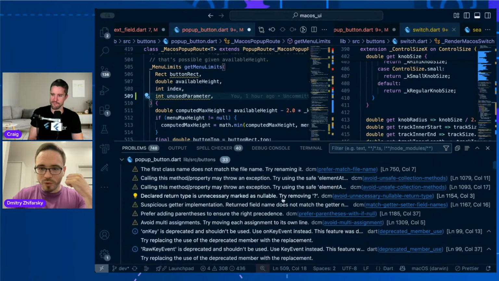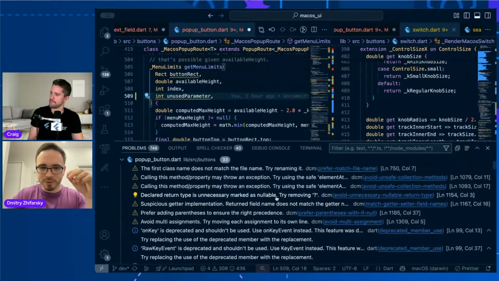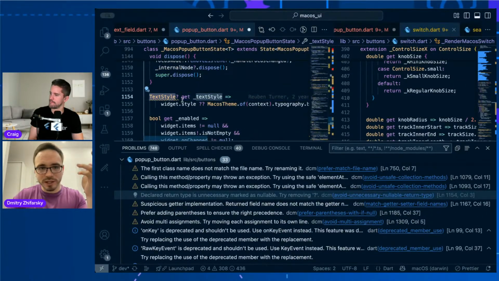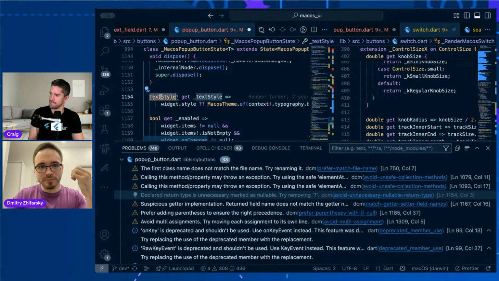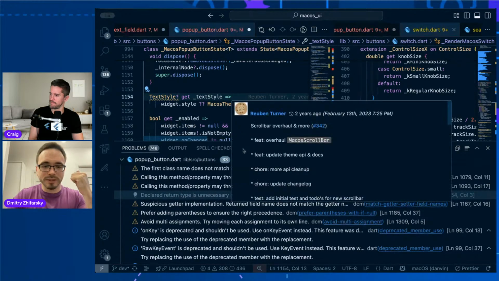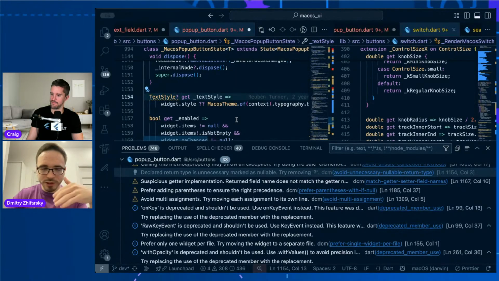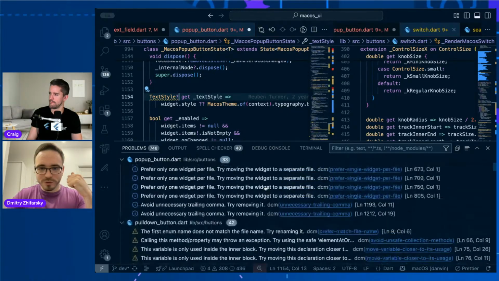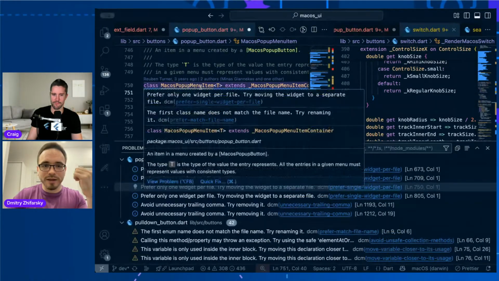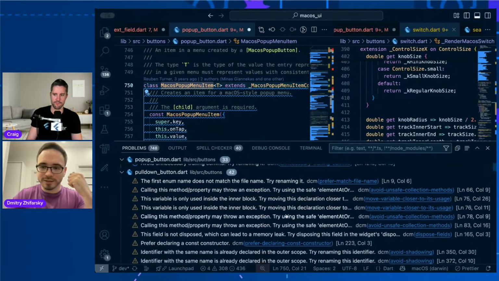Let me maybe show a few more just in this particular code base that we have. So a rule, for example, that the return type can be made non-nullable. And to be honest, there are just multiple things for memory leaks, for nullability, for async code. And for example, a rule for keeping only one widget in the file, if you would like that.